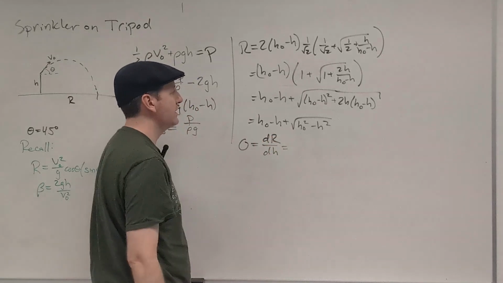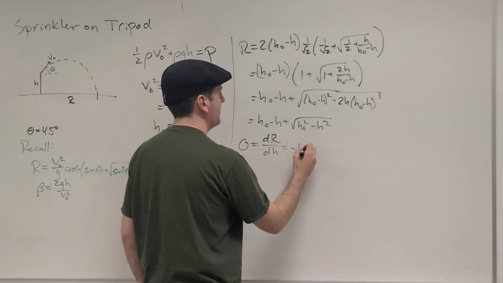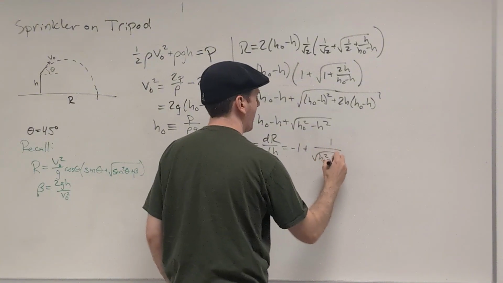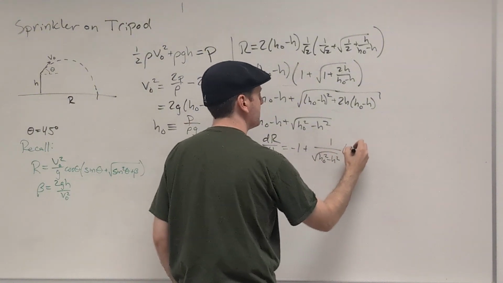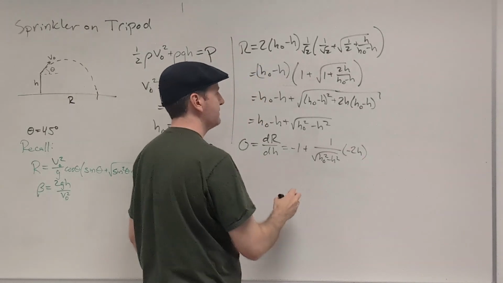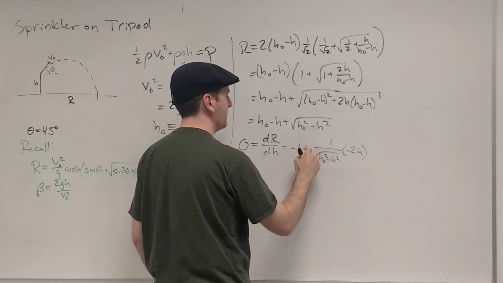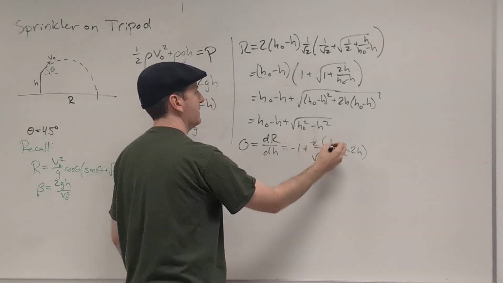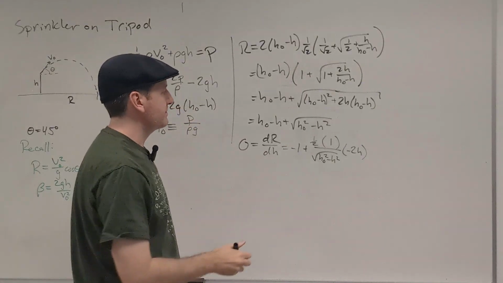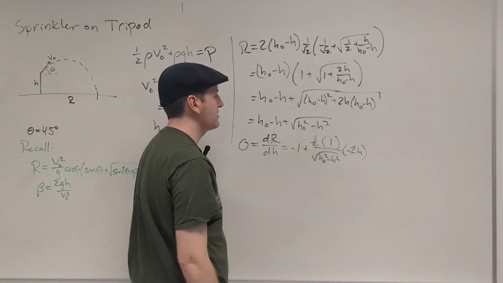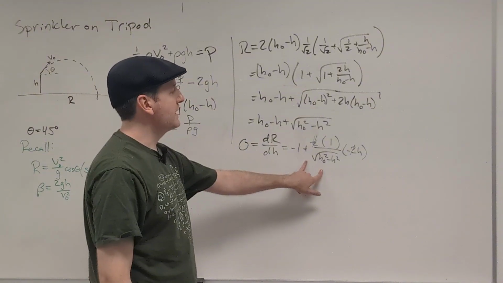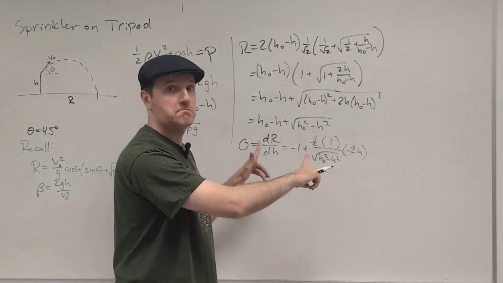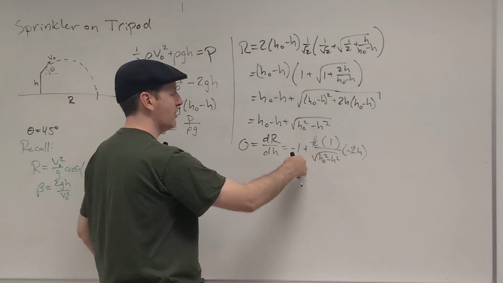Little calculus here. We get a minus 1 on the outside, our usual power law type thing here. Don't forget that the derivative of the inside is going to give us another minus 2h. And the 1/2 I forgot about. Let's just put it up in the numerator. That half and that minus 2 cancel. Now something very interesting happens here. Both of these terms are negative. That already tells us something weird is going on. But let's go ahead and finish this off.